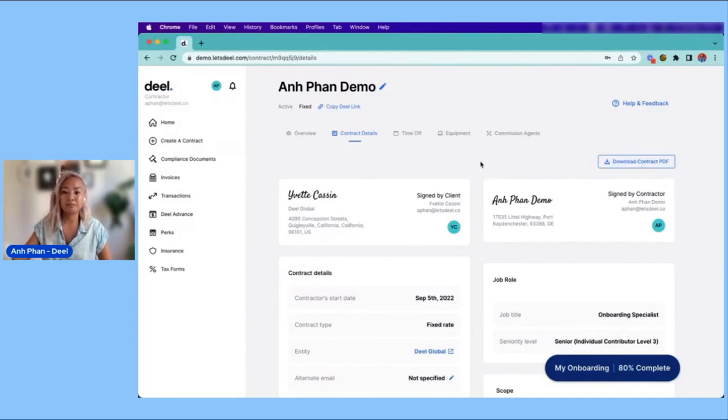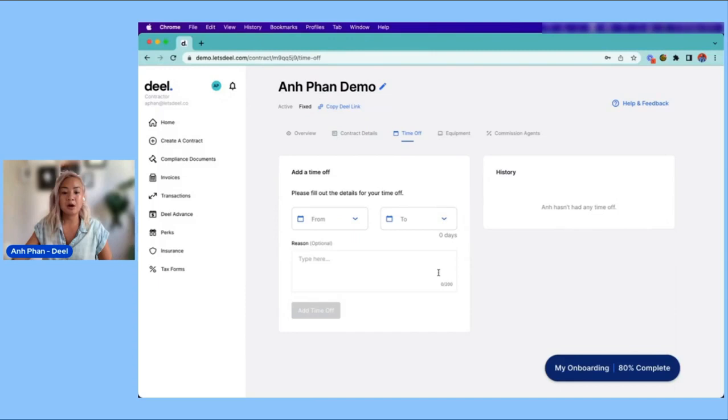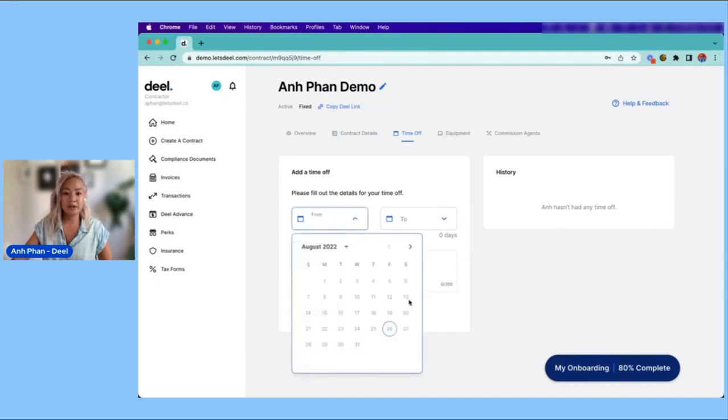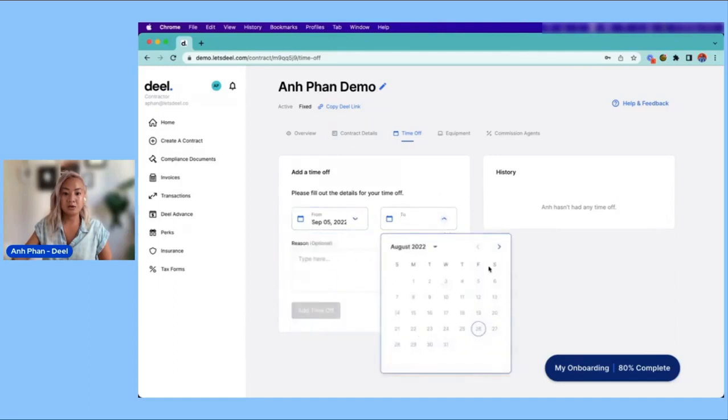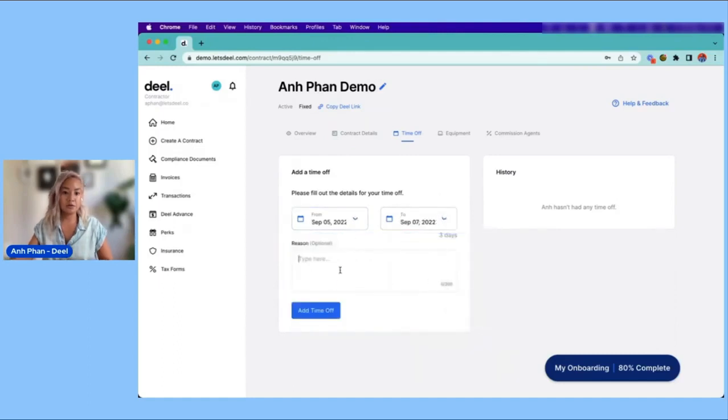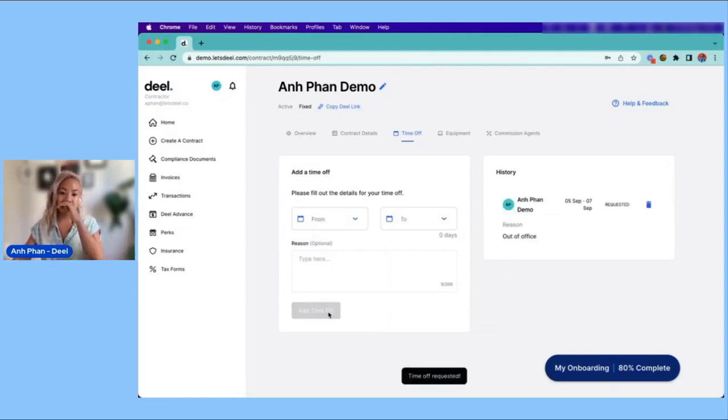The last thing I wanted to show you is requesting time off. So up here, the third little tab over is time off request. So you can set it up very easily here. You can say in September, I'm going to be taking Monday through Wednesday off. You can type the reason and then just submit this. Again, just like adjustments, this is going to be sent to your employer so that they can review it. They'll have the opportunity to approve or deny that. And then once it's been approved or denied, you'll also get a notification as well.